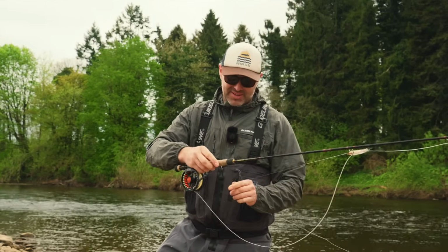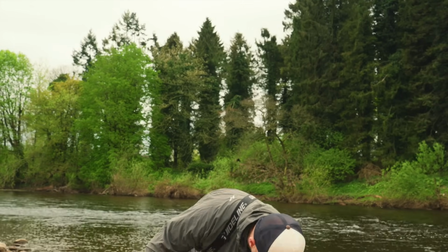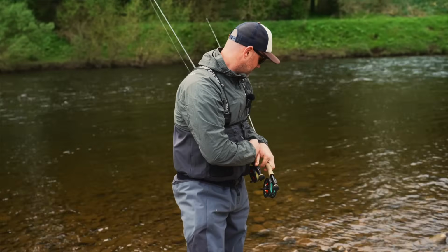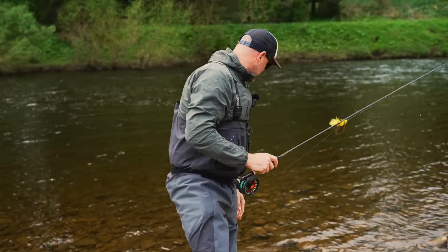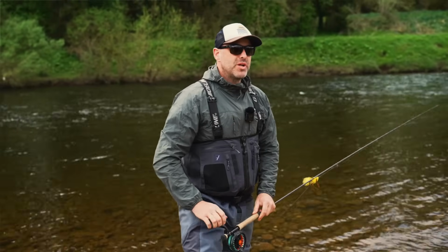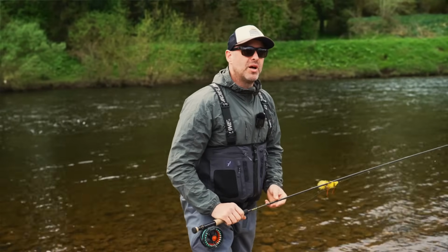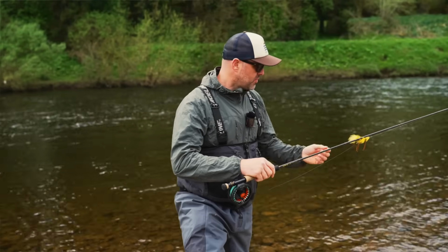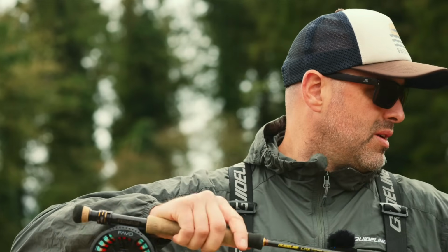And then on the more dedicated streamer setup, this is the LPX 6-weight Predator. So there's just one line weight difference then? Yeah, so a 5 is kind of small stream stuff. 6 and 7, if we're fishing bigger flies, would be a 6 and a 7 weight. So this is a dedicated streamer line, a Streamer Max, and because it's a bigger fly, we've got to use the weight of the sinking line to drag the fly down, get it to depth.